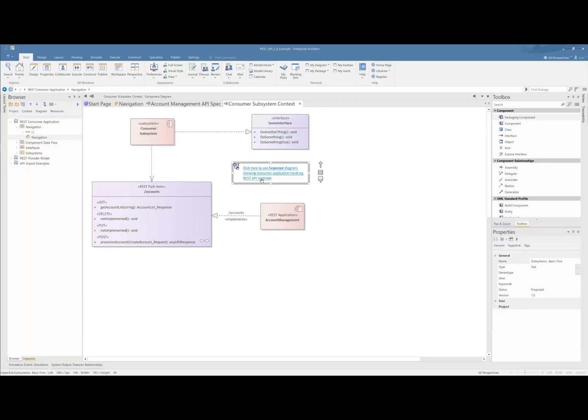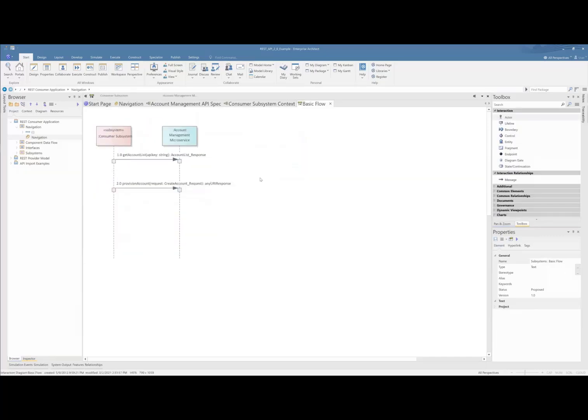And again, the usage of this API is pretty simple. So here we're basically just showing that we're getting the account list. And again, if we wanted to, we could put a little note here or a hyperlink to go look at the provider sequence diagram. But again, while it's often interesting to know what happens when you send an API request to some other component, the whole idea of encapsulation and whatnot is that you don't care.